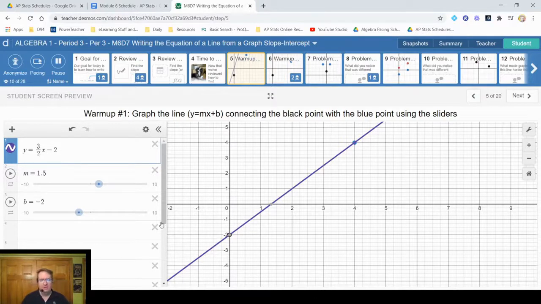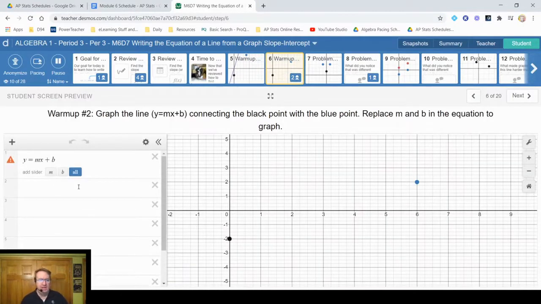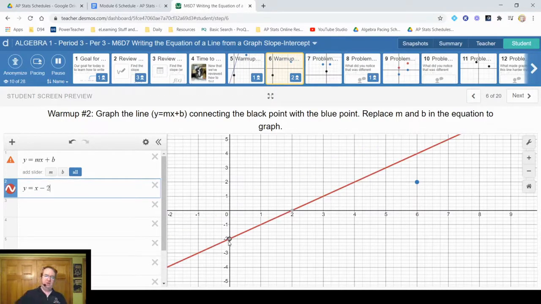Now, one of the other things that I'm going to suggest that you do, and you'll see this here on number 6, is you can either type in the numbers here, or you can modify what I see here. So in this case, let's just type it down here. y equals, and I'm just going to start with, since I know that a line through these points is going to be positive, x plus, and then you're going to say, okay, where do I start on the y-intercept? Minus 2. Okay, so I'm going to go y equals x plus 2. Ooh, that's pretty good. So I've got it going through here, the negative 2.